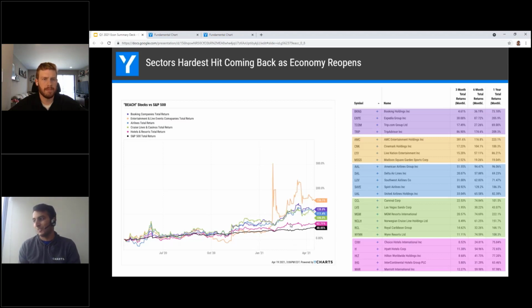So you'll see this entertainment one is kind of funny because of the AMC craze that happened with GameStop in January, but the rest of them you can see as well have grown quite a bit since that time, and most of them have outperformed, or all of them have outperformed the S&P 500 since that March low too. So they might have seen the biggest drawdowns, but they're seeing the biggest comebacks as well.